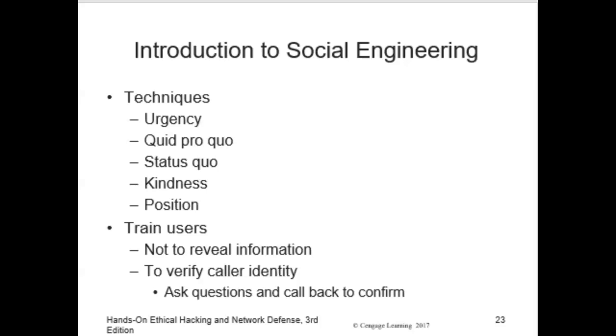Again, train the users not to give outsiders any information about the operating system, about anything. Ask the person on the other phone for their company phone number, and call them back. Maybe that's a way to do this, right? To not reveal the information up front, to verify the caller's identity, and ask questions. The book even recommends this sort of form can be used. Maybe leave it out at each phone so that the individual has something to refer to. You may recommend that employees keep this near their phone as a security tester as part of your review.